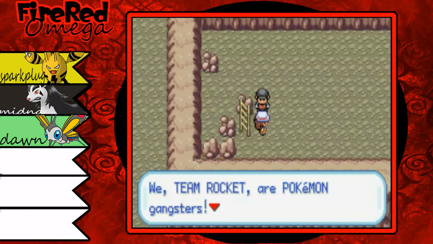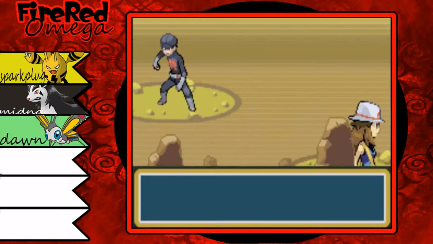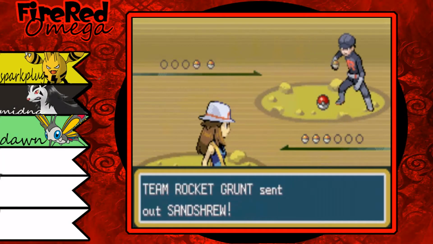We Team Rocket are Pokemon gangsters. Really, Pokemon gangsters, honestly. We strike fear with our strength, if that makes you feel better.